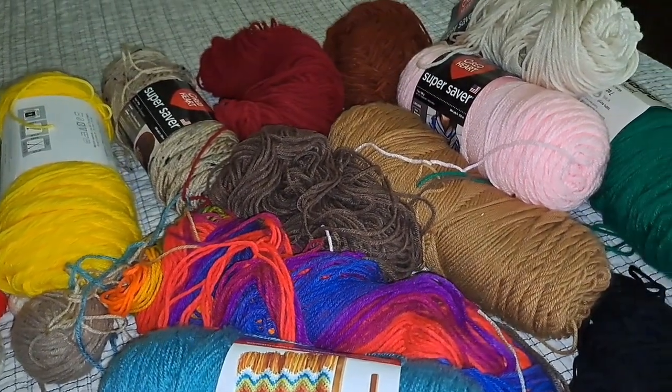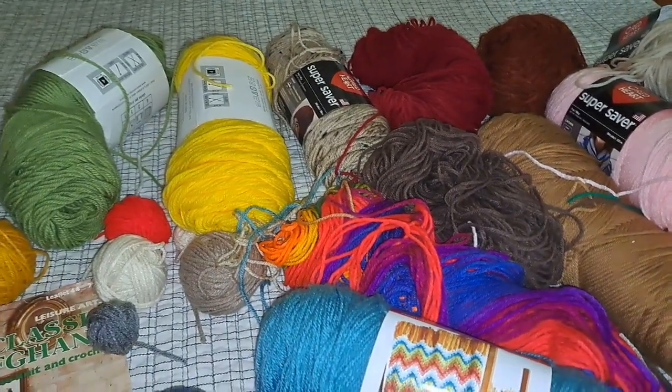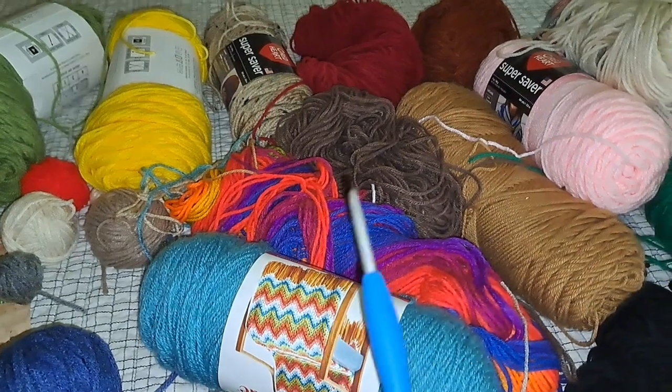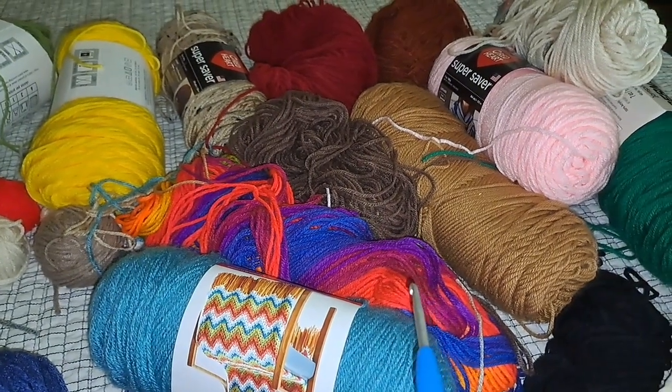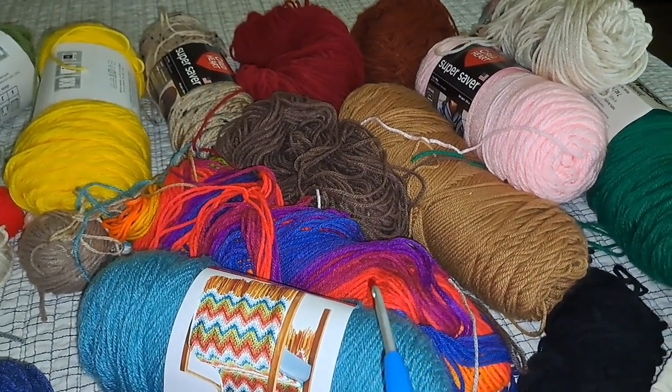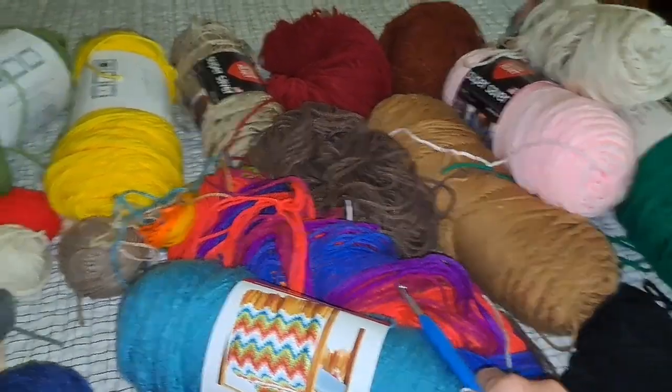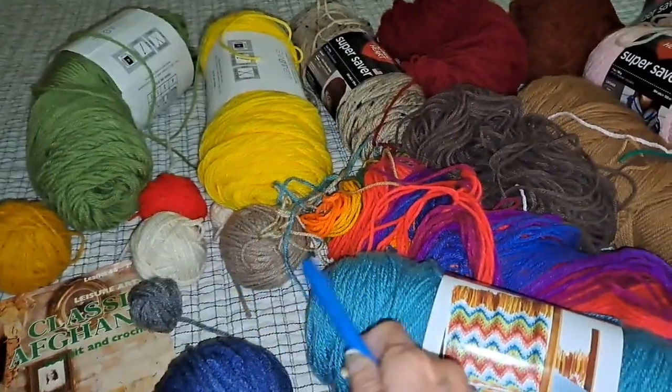So I'm going to be going to the yarn store today. I placed an order. I want to add in some blue, some purple, and some orange to this. I think I got one other color, like a mixed color with blues and stuff. So as I'm running out of some of these, I'm going to replace.